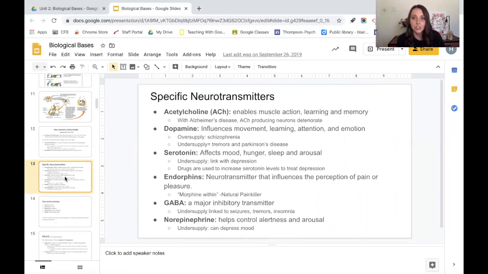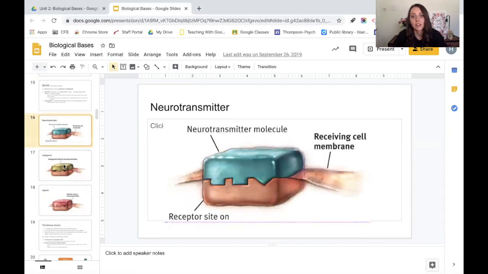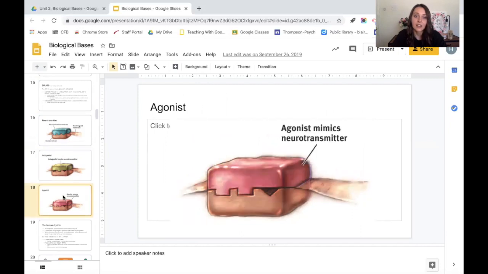We started in disorders talking about how these can affect your mental state. And so going back over these will help not only understand biological basis, but some of those disorders that we didn't really get to finish talking about because of online learning. You have neurotransmitters and then what it looks like if something else kind of gets in the way. So you have that antagonist or that agonist, and those are things that either allow neurotransmitters to keep crossing that synaptic gap or stop it. And these are drugs usually.